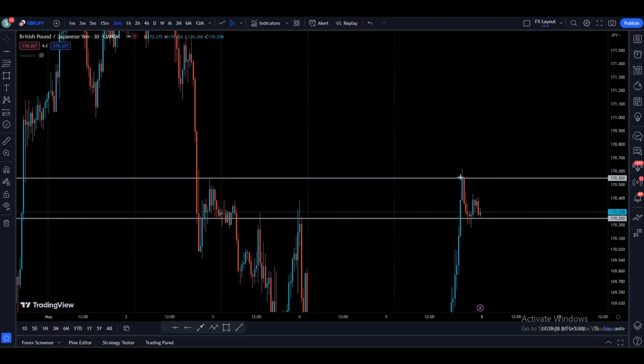Now we can see that we have a resistance right here. So now if we get a 30-minute or 1-hour candle close above this resistance, there is a pretty high probability price will move to the next resistance, which is right into this area or these areas. Also, we can see that we have a clean range on the left hand side. So that's it, guys. This was the analysis of the gold and GJ from the monthly to the 30-minute time frame.